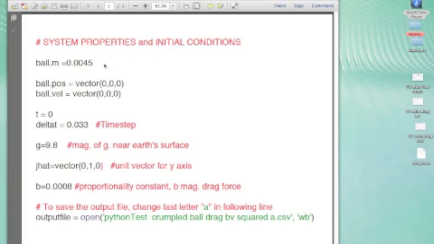We had a crumpled piece of paper weighing a few grams. The ball position had been set to 0 and the initial velocity was also set to 0. We used a time step of 0.033 to match the iPhone we were working with. This is the magnitude of g near the Earth's surface, with j hat pointing in the downward direction, and this is the final proportionality constant B for the drag force that we arrived at to match our experimental data.